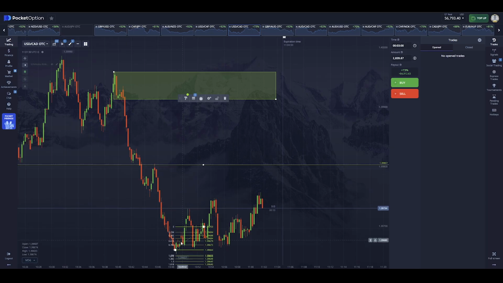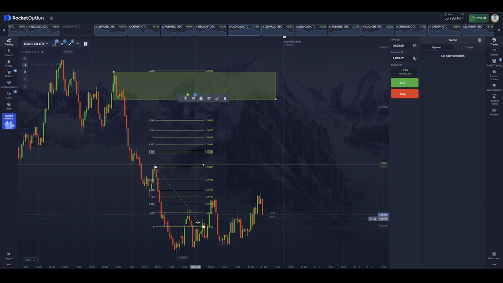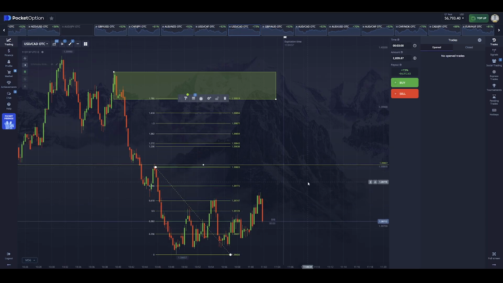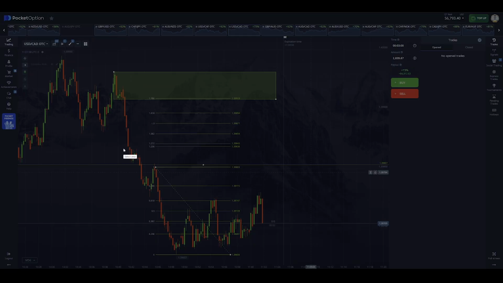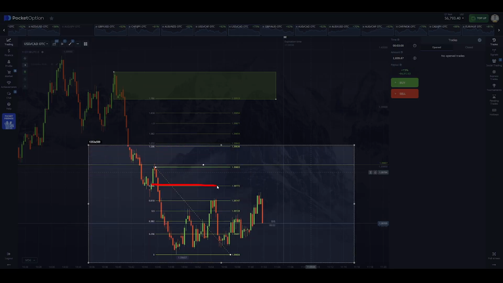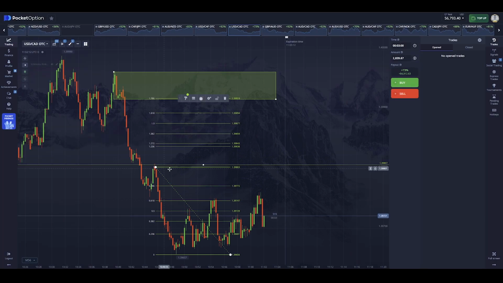So what do we do? Exactly. We need to learn how to use this tool and make money with it. But once we learn how to use it, we can open trades at very confident entry points. In other words, we have certain ranges that give us good entry points. But that's just as an example. We only work with 3 tools on Pocket Option.